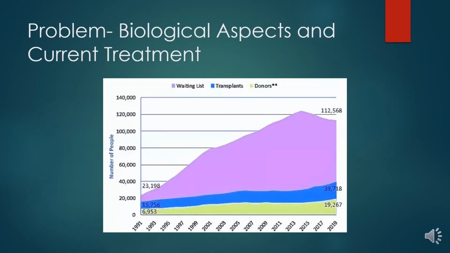Obviously, organ failure has a large biological aspect. The organs that fail are literally critical to supporting life. Often, to treat any form of organ failure, the dysfunctional organ must simply be replaced. Replacement organs come from organ donors, and the patient undergoes an organ transplant to replace their dysfunctional organ with a healthy one from the organ donor. However, there is a major flaw with this system.